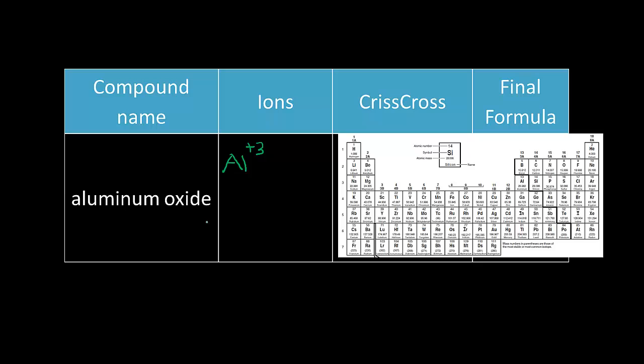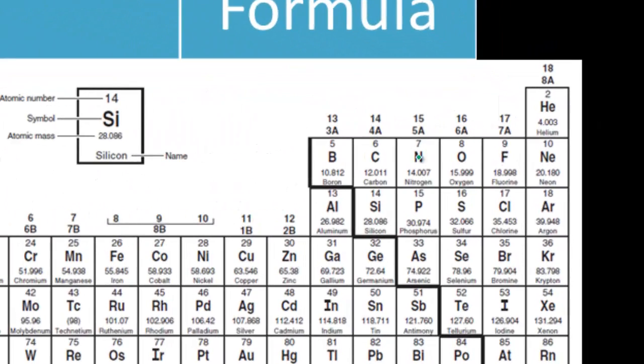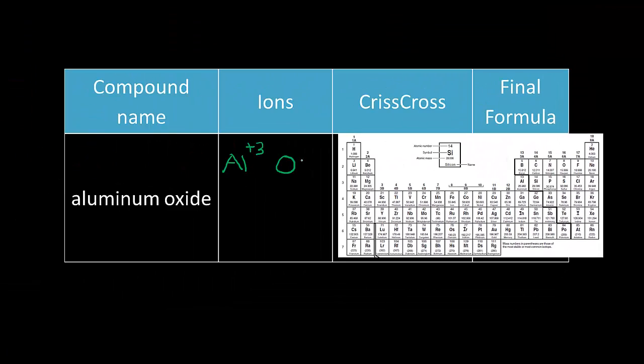Oxide, you'll learn in the next video, is oxygen. Oxygen is right here. It is in group 16, which means it has 6 valence shell electrons. So is it easier to lose 6 or gain 2? Well, it's easier to gain 2, so that's its oxidation number. When we gain 2 electrons, we become more negative, so it's a negative.